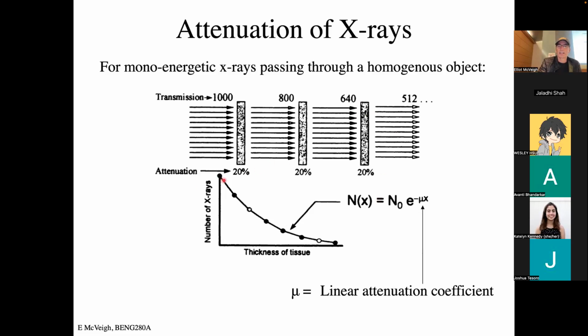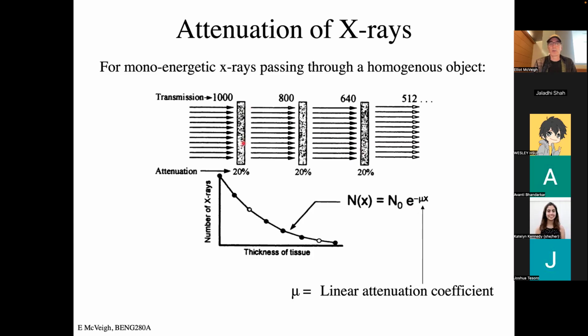And if we plotted that along this curve, that function is simply whatever the starting number of photons is multiplied by an exponential decay, right? That is linearly proportional to however long the distance is we've gone through, times this thing called the linear attenuation coefficient. And that linear attenuation coefficient is particular to whatever is inside this target. If it's water, it has a certain value. If it's air, it has a different value. If it's bone, it has a different value, okay?